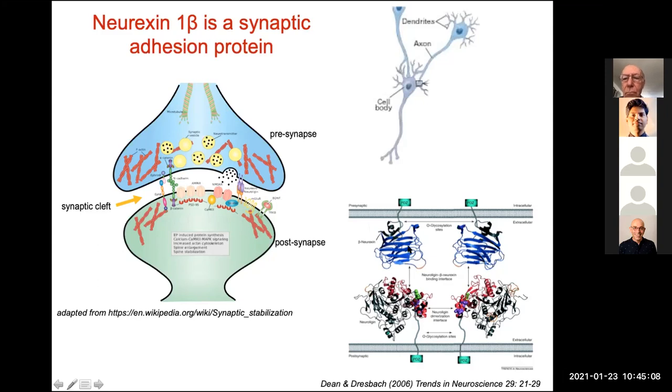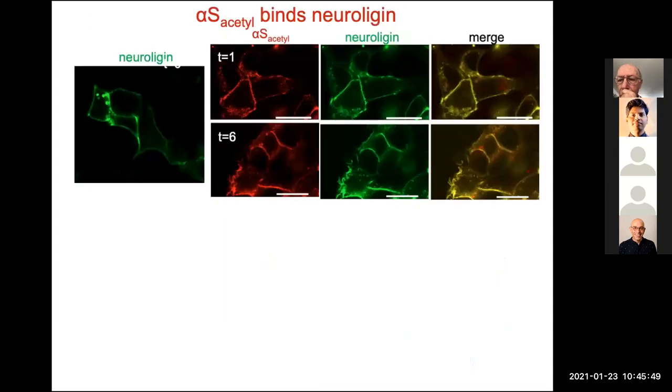Fortunately, there are crystal structures of the major extracellular domains, both of Neurexin 1 beta and neuroligin, and that's what I'm showing you here. This is their binding interface. Neurexin 1 beta has a single globular extracellular domain. There are several different splice isoforms, which I'm not going to talk about. The glycosylation is on the single extracellular domain. Neuroligin 1 also has a single extracellular domain. It's also modified by glycosylation, although we haven't seen that to be too important for the interaction. These will bind across the synaptic cleft. And that led us to question whether or not synuclein could modulate the interactions between these two proteins.